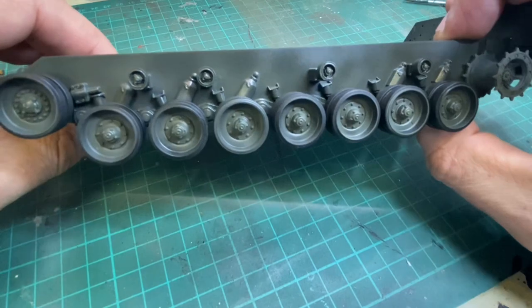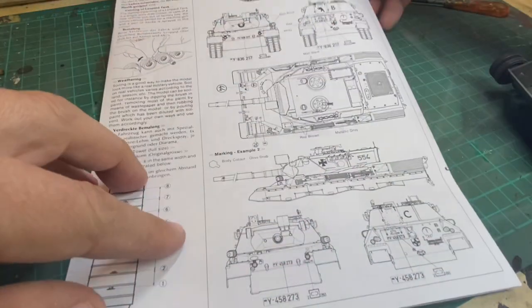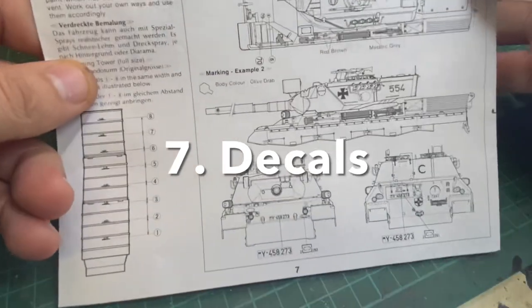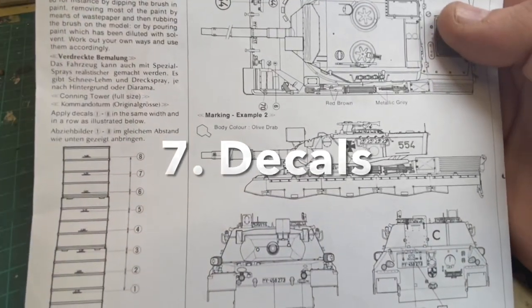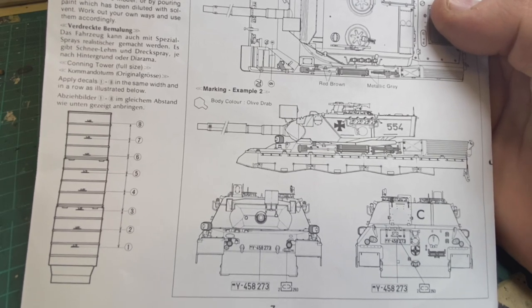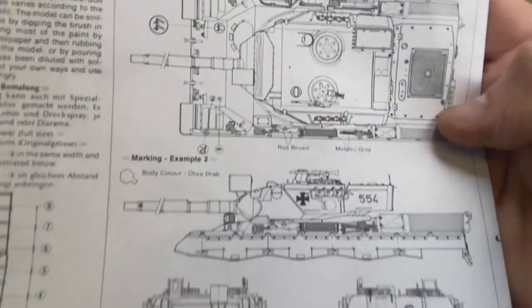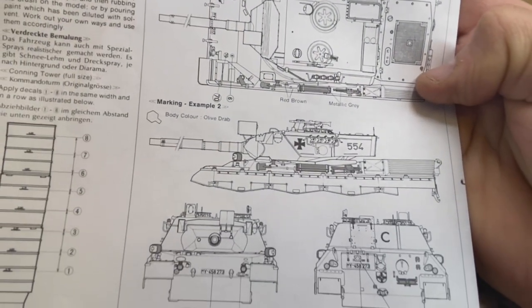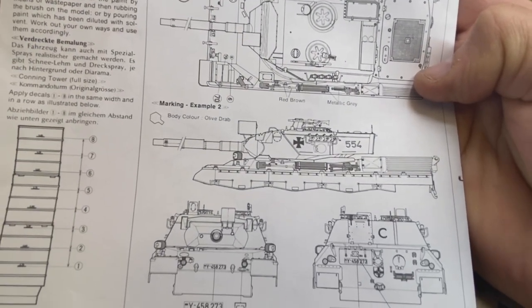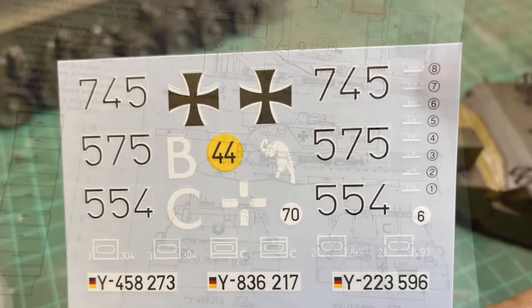And the next thing we're going to do is decals. With the decals, I've gone for just the plain olive drab. I haven't gone for the two-tone camo. There's not really much to choose from between the two. I'm probably going to go for this one at the bottom, the 554. So let's get on with that.